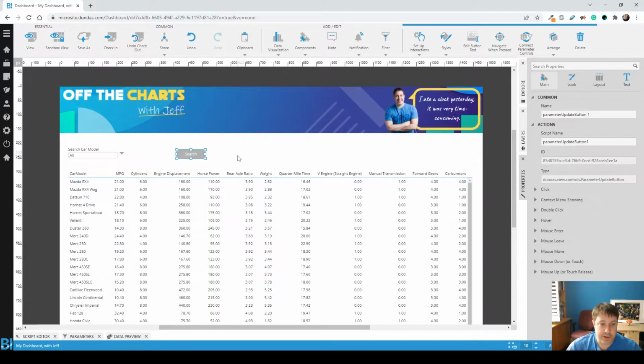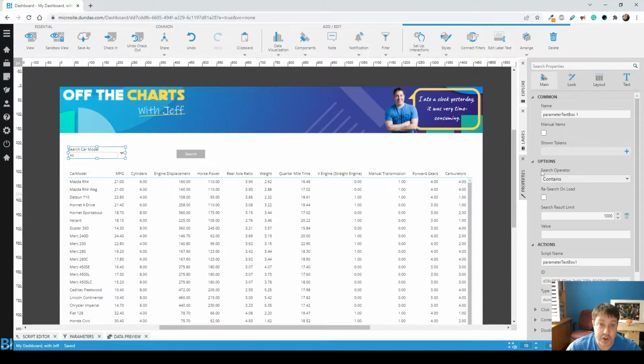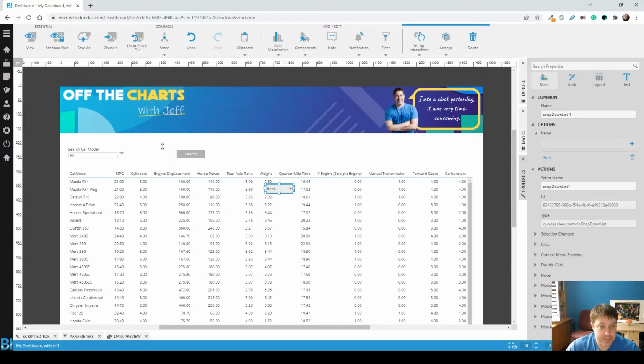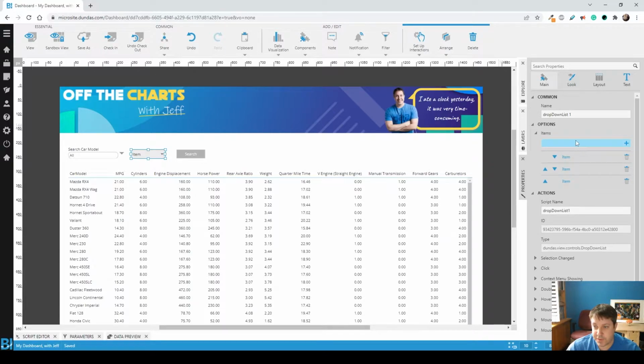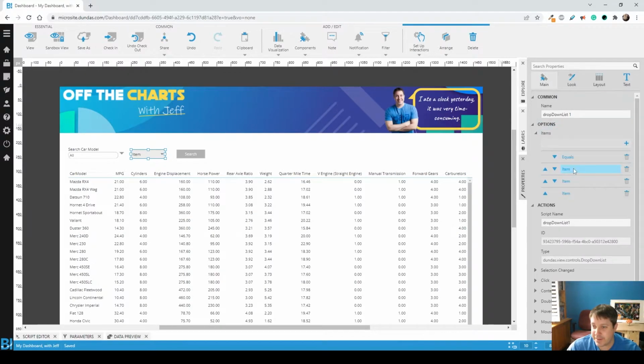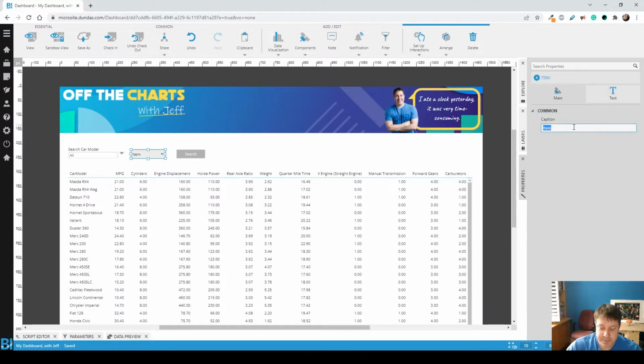Now, one other thing we want to do is allow the user to set this search operator. So to do that, we're going to add a drop-down list. And I just need to populate this very quickly with all the different options. So I'll add a bunch of items. First one will be equals. And you're going to have to set the value here. So I'll fast forward this so you don't have to watch it all, but we'll build this quickly.